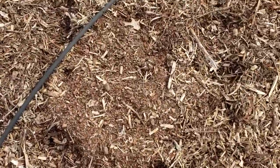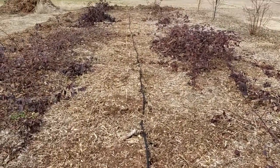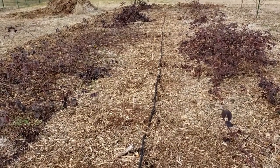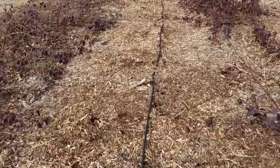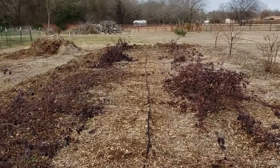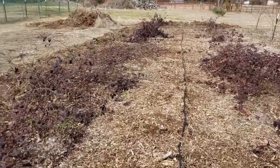And I'll probably wrap my zucchini cages with that lightweight cloth to try to keep the cucumber beetles and the squash bugs down as long as I can. I haven't ever planted any zucchini over here before, so hopefully there won't be any squash bug eggs in this mulch that'll hatch underneath that row cover. But I'm going to have to put that row cover on those zucchini and see if I can't keep it on there quite a while. Let them get up, get to almost their blooms, and then try to keep that pressure off them as long as I can.